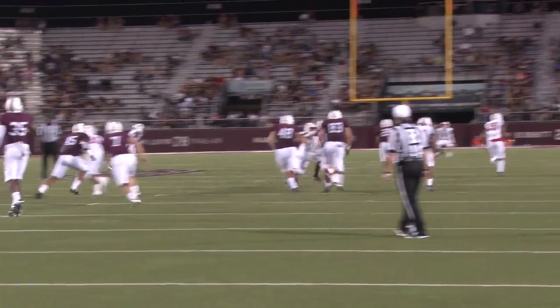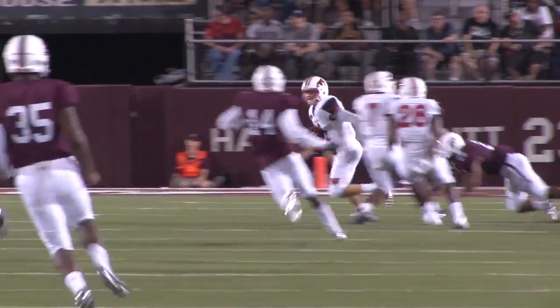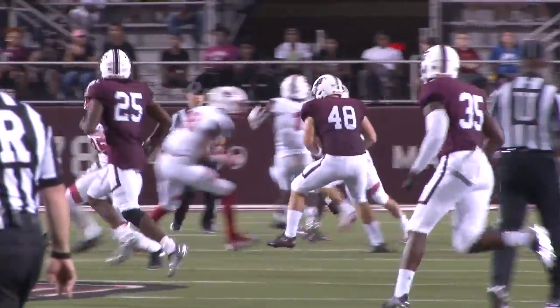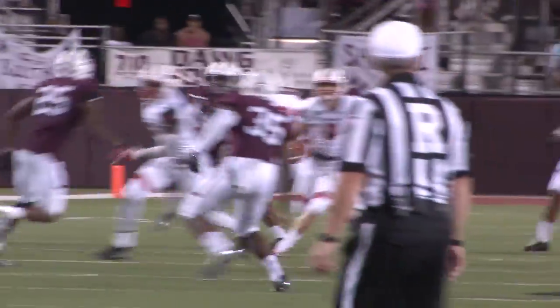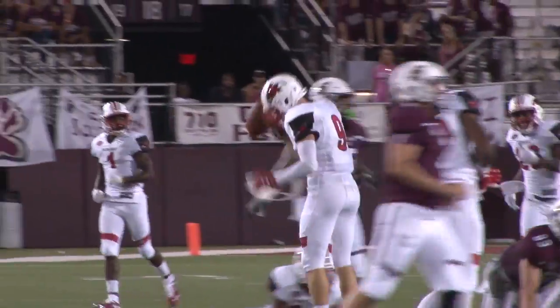Here is DJ, and it's a good one. Wow. It's going to carry Zach Smith back to the 21-yard line, breaks free to the 30, 35. Zach on his feet near midfield. No flags down, and Zach Smith.